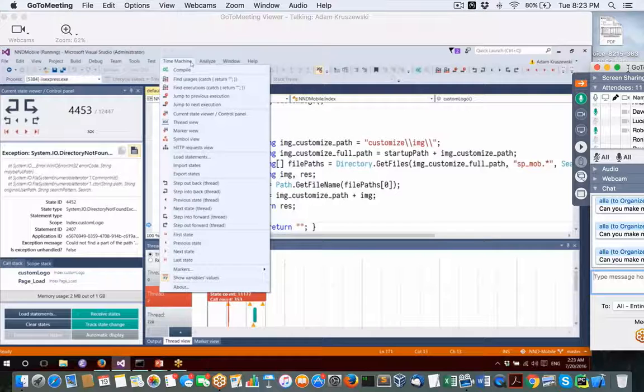We can find the real usages, or the real executions, of that statement or method. In Visual Studio we have Find References, which shows us the places that could call that method, but Time Machine actually shows all the places where the method was called. If you have some debugging experience, sometimes we analyze code which is never executed. With Time Machine we can step through and analyze the code which was executed when the error manifested. So it just makes that easier.